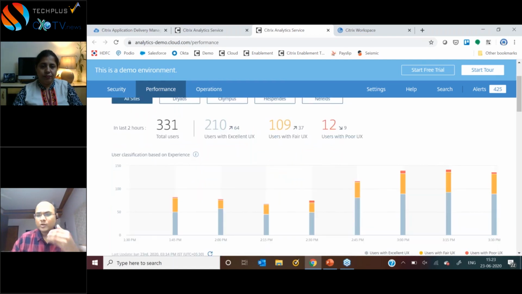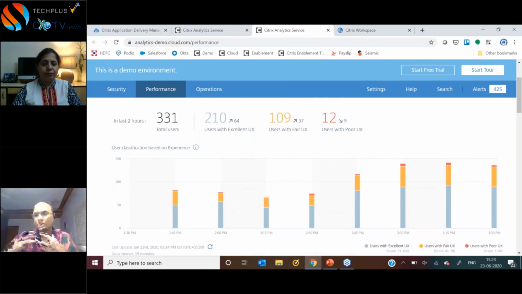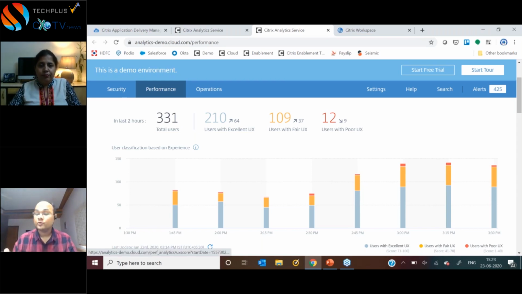As we talked about HDX as a protocol, we understand the round trip time of that protocol. What is the ICA round trip time? When you press a keystroke on your device, how long does it take to go to the VDI and get the response back to you? We understand that terminology, RTT, and we can calculate it for our protocol. That is how it helps you define the user experience.